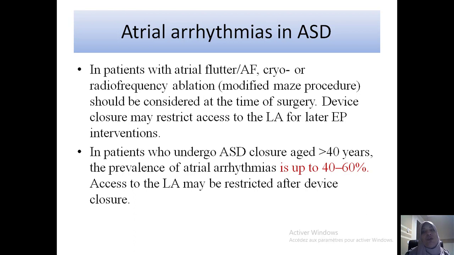We should also know that patients with ASD are exposed to atrial arrhythmias, and in patients who undergo ASD closure after the age of 14 years, the prevalence of atrial arrhythmias is up to 40 to 60%, and the access to the left atrium may be restricted after device closure.